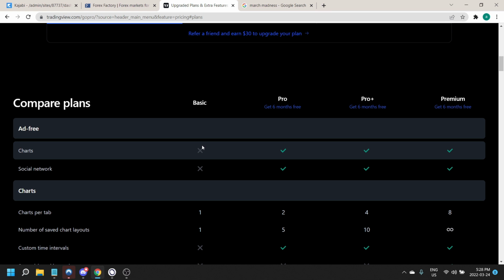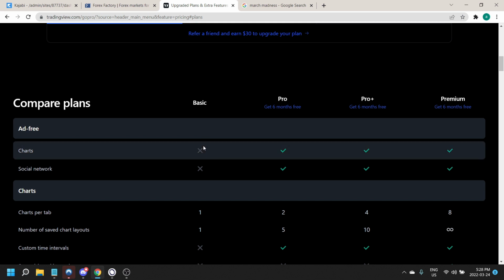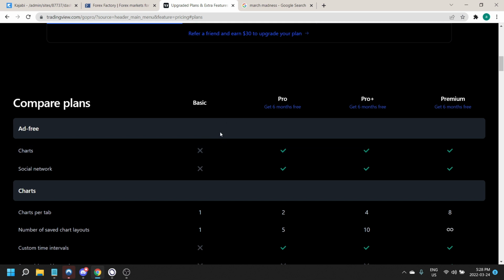If you're going to spend a lot of time here on TradingView, I strongly recommend at least picking up the Pro version to get rid of the ads. Okay. Plus, you can look at multiple charts. You can have more trading alerts. You can have more indicators. You get access to a lot more stuff. I really recommend going with the Pro version. And then once you sign up, you do get offered by them, by an automation system saying, hey, sign up for the year and you'll get like 60, 70% off. Right. So it's a great thing that they have to offer. Or you can go with the Pro Plus or Premium.